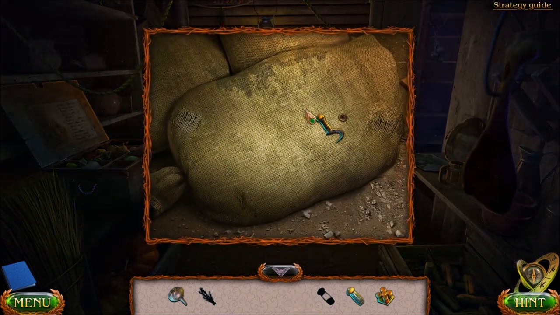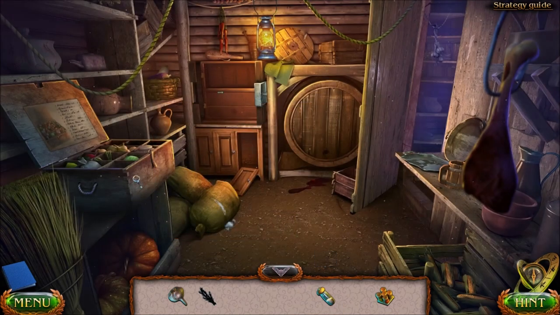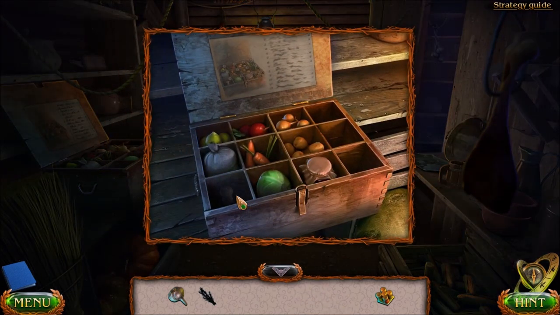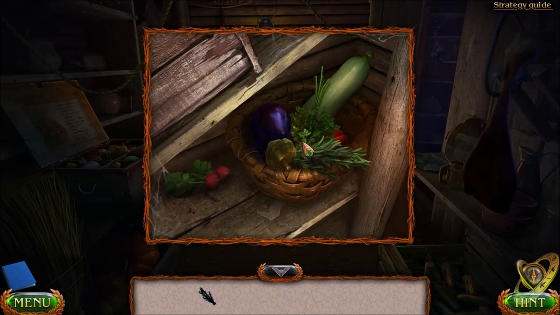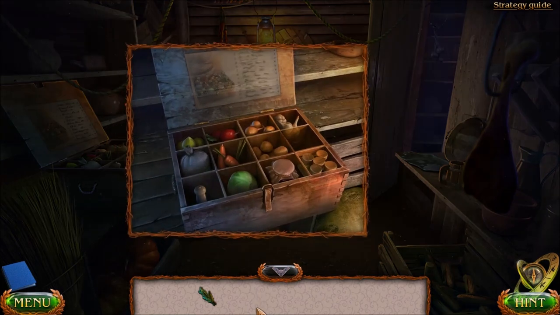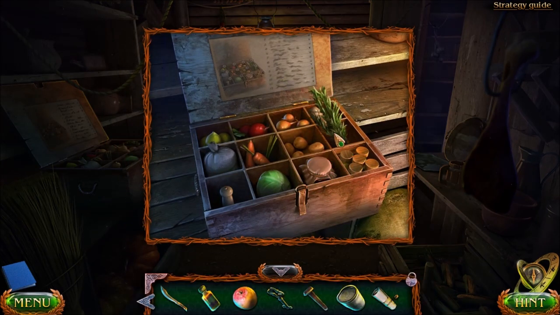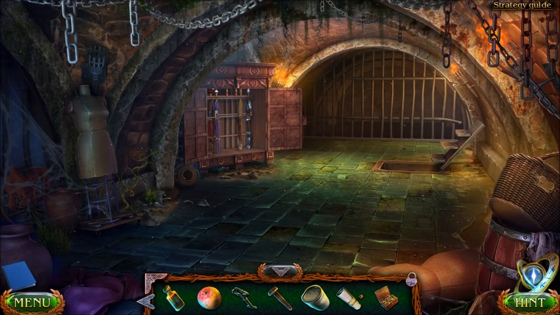So here you want to use the salt shaker. You use the sickle on the bag to get salt in the salt shaker. And let's just put everything in place. Uh-oh, looks like I'm missing something. It was in here, right? There it is. Okay, so that's the rosemary. And now I have everything I need.